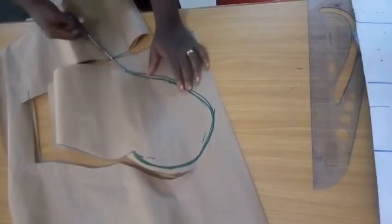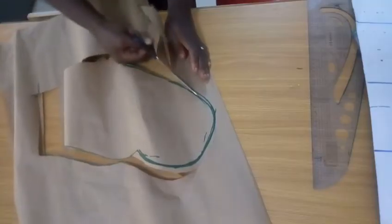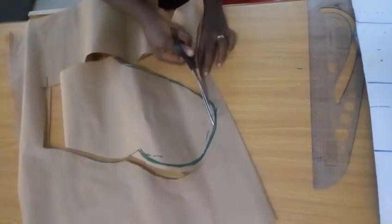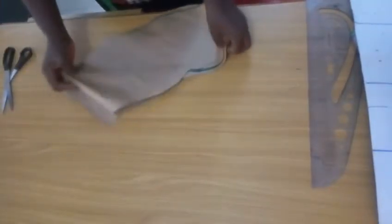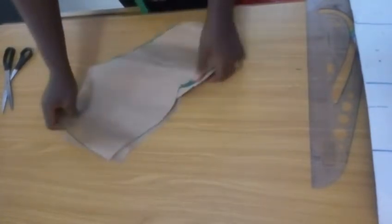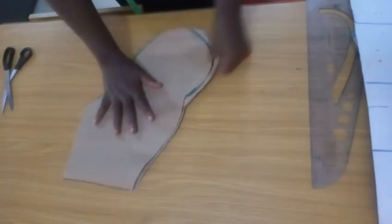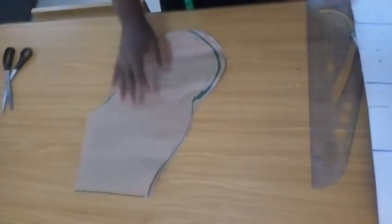So from here I'm going to cut. You can actually shape that sleeve the way you want. Can you see? So that is what I have here. Right here you can see what I have, and that is the sleeve. That is the sleeve you are seeing there.